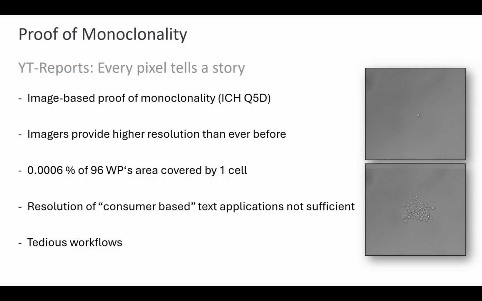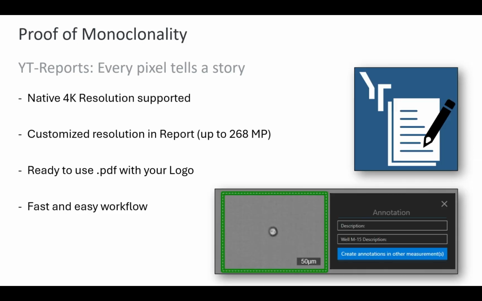So in order to comply with ICH Q5D and provide the image-based proof of monoclonality, having in mind that our imagers provide a higher resolution than ever before with the 4K line of instruments, and that only 0.0006% of the 96 well plate area is covered by a single cell, we have generated YT Reports that supports the native 4K resolutions found in our latest products, but also all the legacy products like the SYNENTEC line of instruments or the CLD line of instruments.